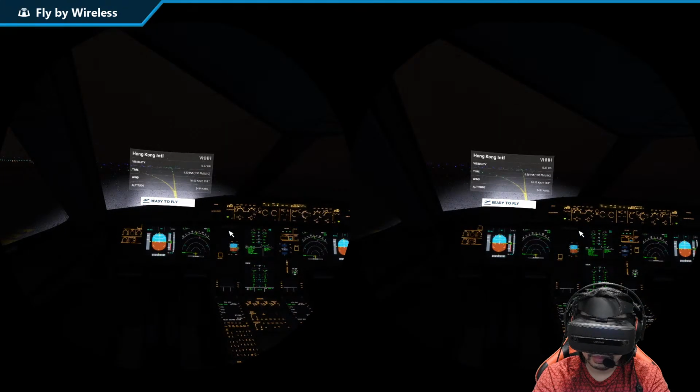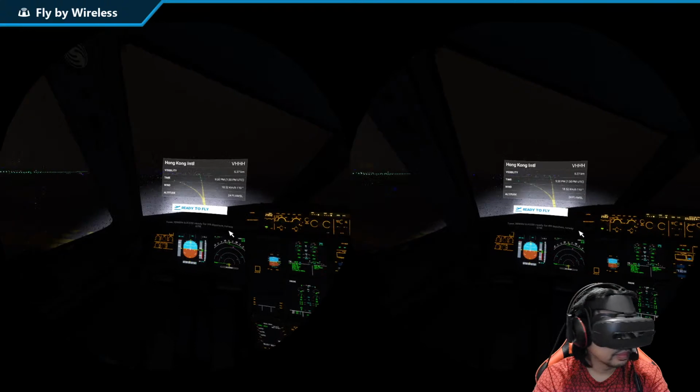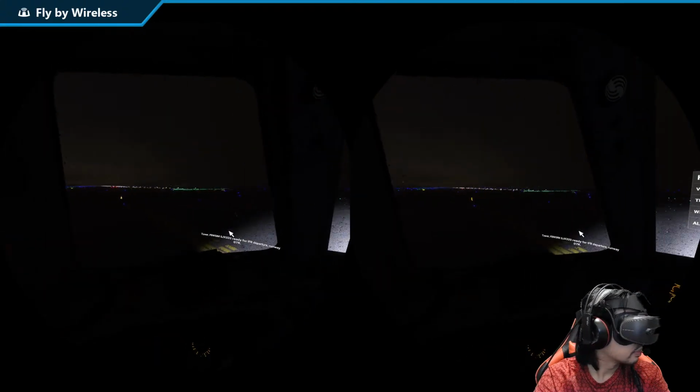Tower, Fusion Sierra Juliet X-ray 320 ready for IFR departure runway 07 right.